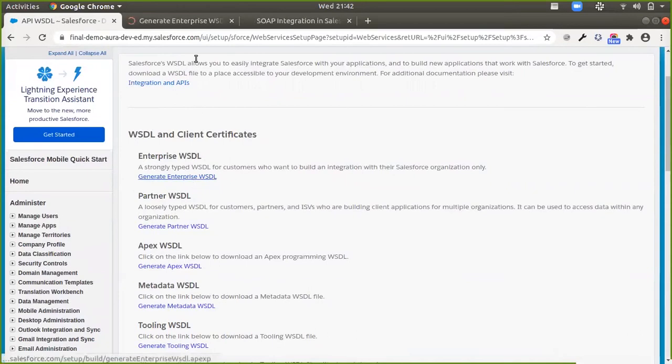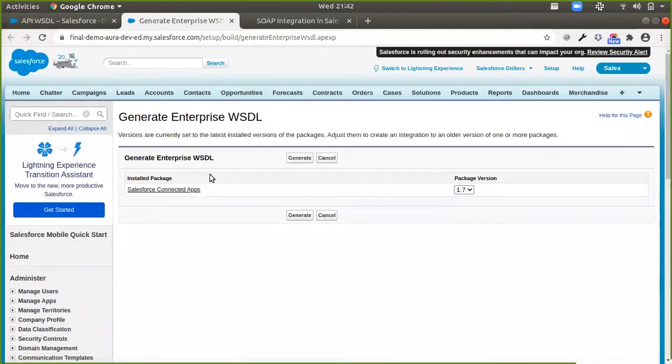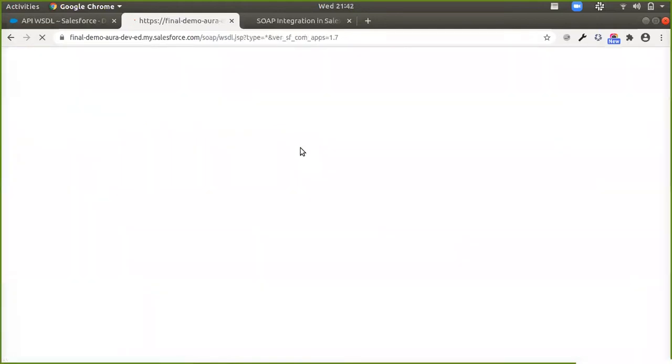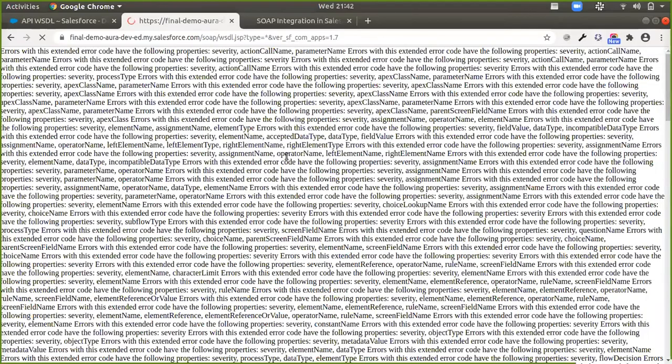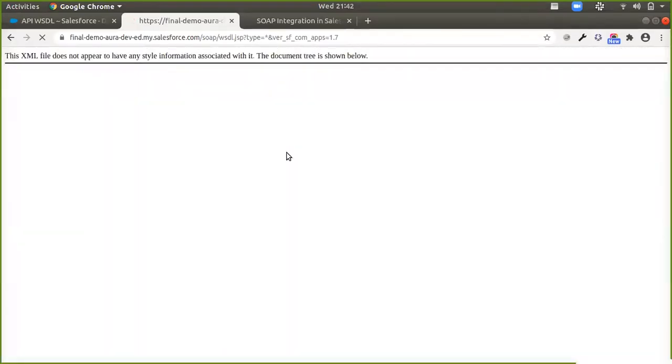If I click on this link, it'll ask me what package version I want to use, and I click on generate. So it just generated the whole XML file for me. It takes a little bit of time, but here you can see it's still generating the WSDL file, and that WSDL file will show up as an XML file right here.